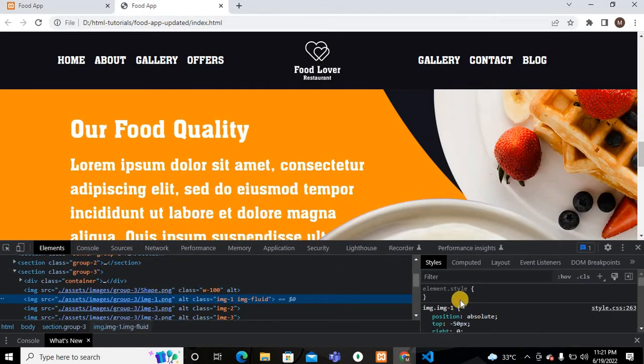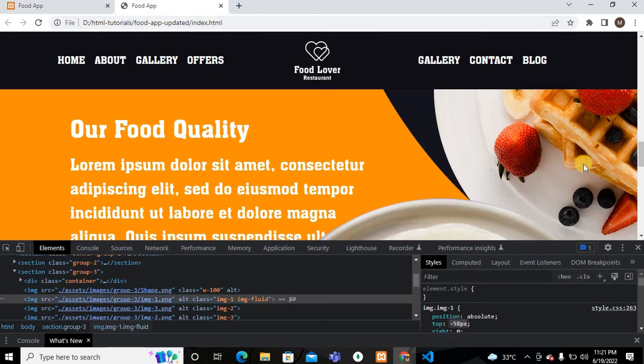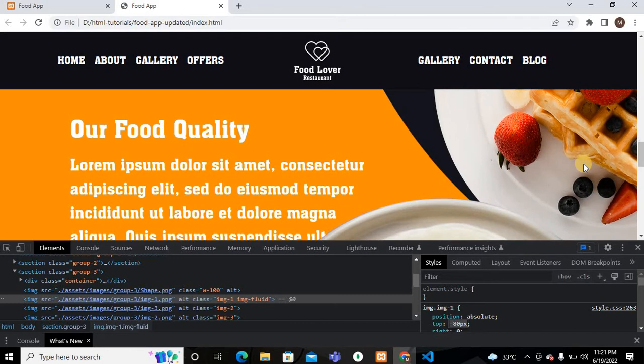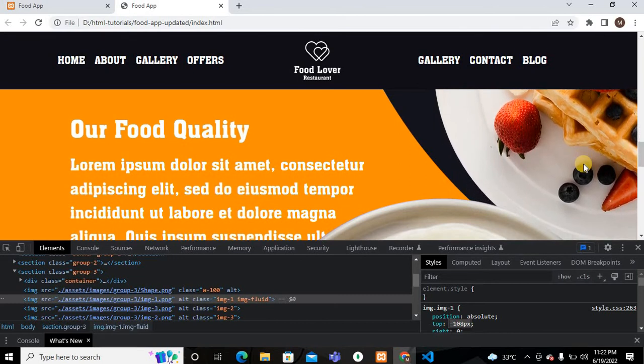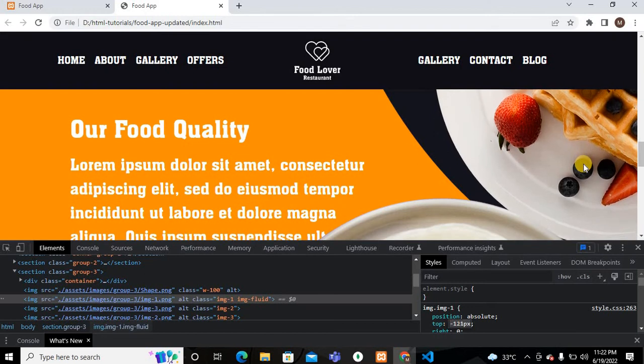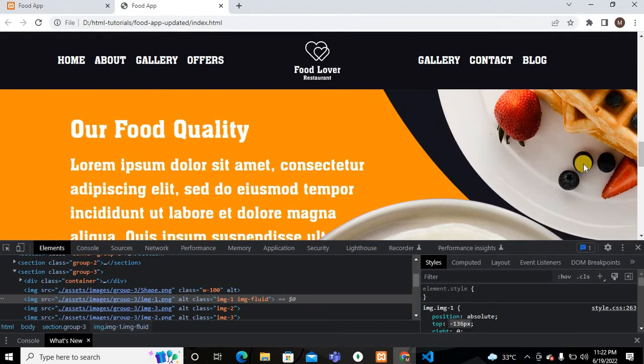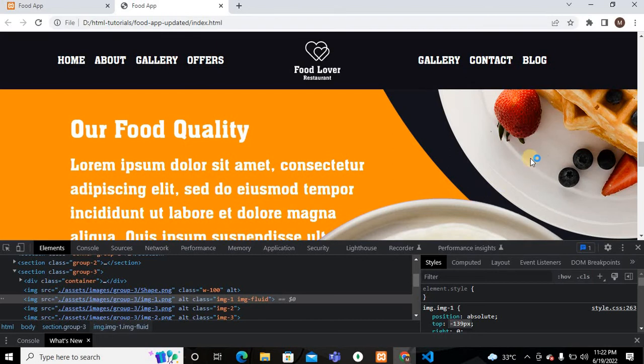So I select this image and decrease left, so the image is moved to the top, so you can see here.